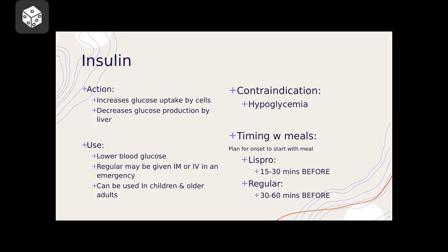So if I am planning to give my Lispro before breakfast, I want to give my Lispro 15 to 30 minutes before I eat breakfast. That means it's going to start working right as I'm eating my meal. If I'm going to give my regular insulin with breakfast, same thing. I want to time up my onset of the insulin to when my meal starts. So regular insulin, I want to take it 30 to 60 minutes before I eat my meal. Again, we want that onset to start with the meal.